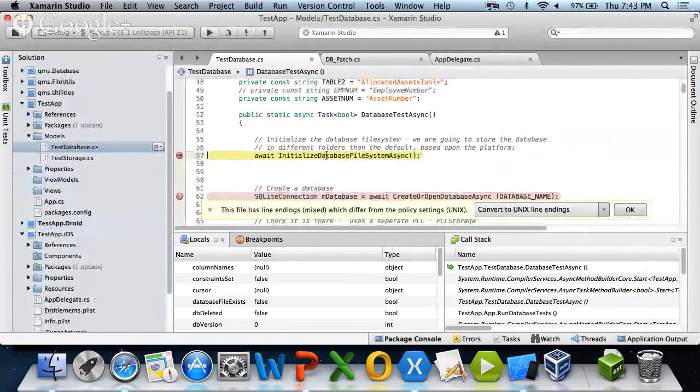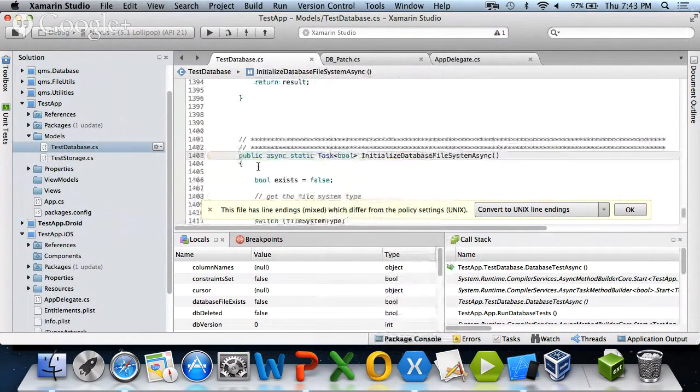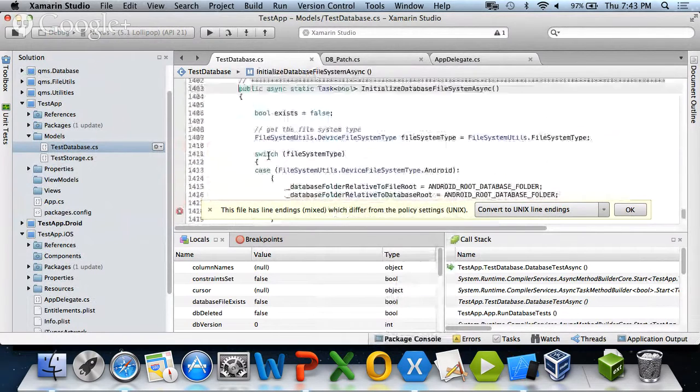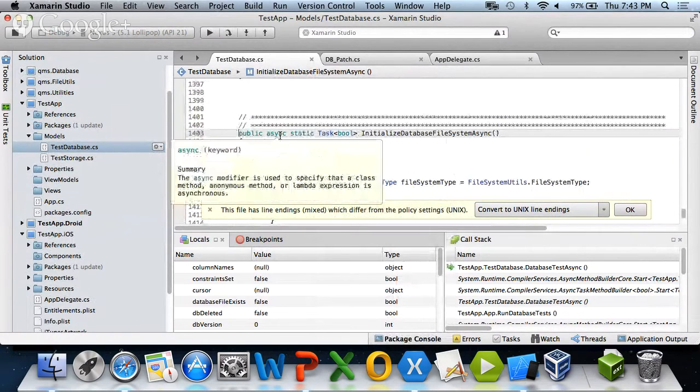So the first thing I want to show you is how you can change the location that things are going to be stored in. So I use another PCL. Obviously, you need to manipulate the file system. I use a thing called PCL storage, which is great. It's really simple, really easy.